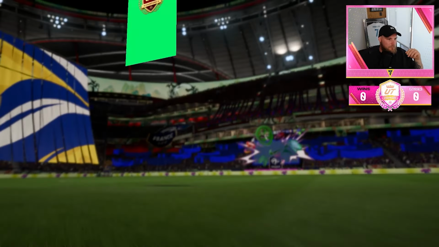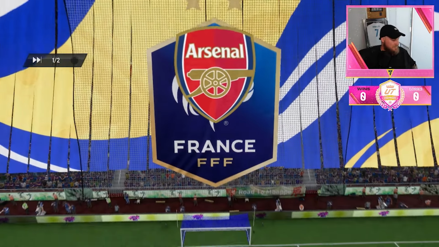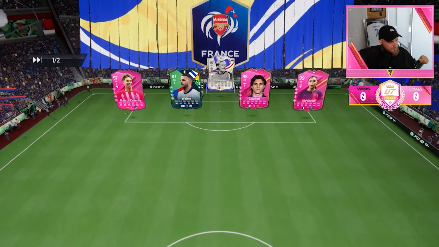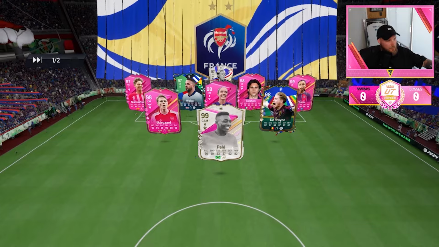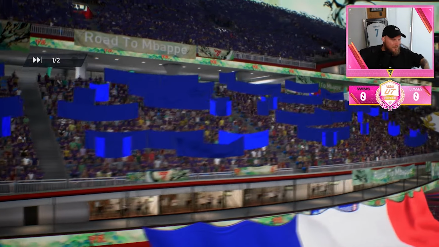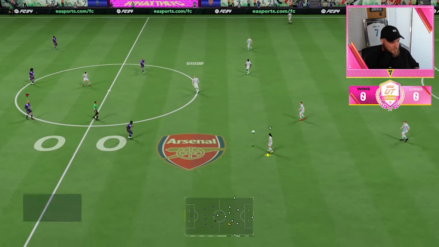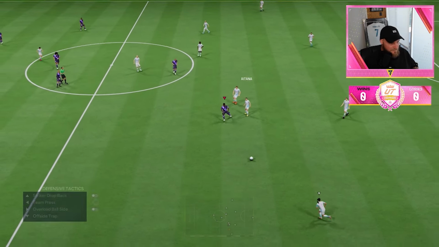Game one, ladies and gentlemen. We start off the Weekend League versus Stones FC with an Arsenal badge. Okay. Walker, Calafiori, Bonmati, Odegaard, 99 Pele. Bergkamp and Kerr though. Okay, Bergkamp still. Okay, that's interesting, but, you know, no disrespect, could be a beast.